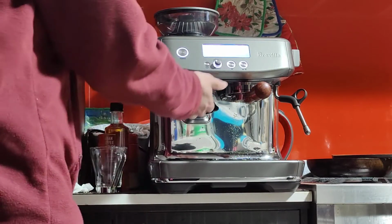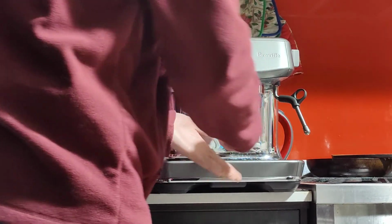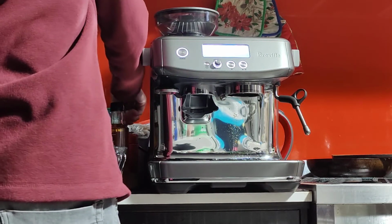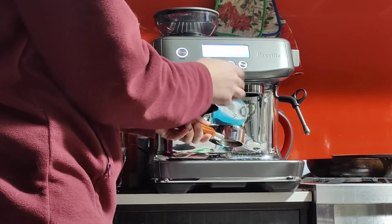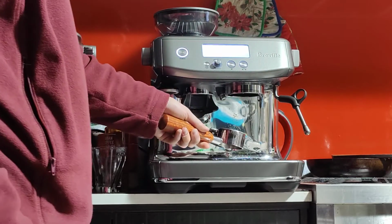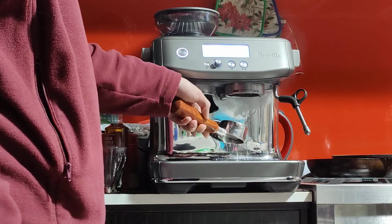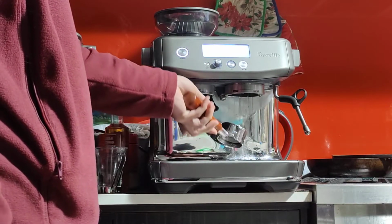And I'm gonna show you how I clean the machines. So when you knock it off, there we go. Knock it off straight away and run a blank shot. So this time just to rinse the group head and the portafilter. Perfect.